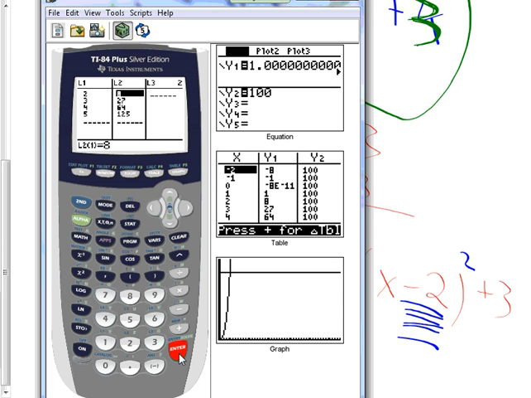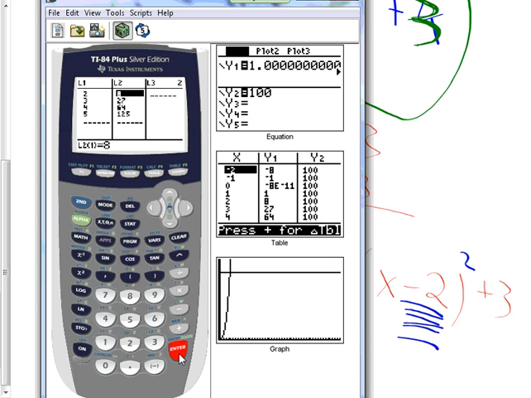Now just look at it for a second. Can you tell what kind of data that is? Is that all the first numbers being squared? Is that quadratic data? No, it's cubing. So what kind of data is it? Cubic. So that's the kind, now they'll tell you. They aren't going to make you figure it out. But I want you to see that. That's what we've got. We got cubic data, so it's probably going to be a cubic regression.